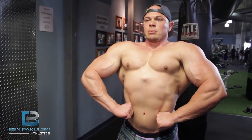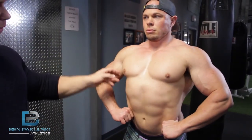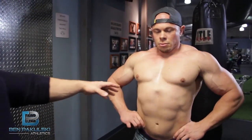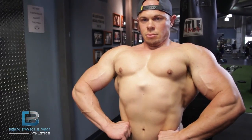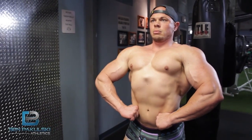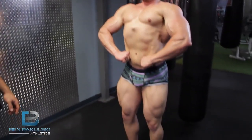Good, so one thing you see a lot of people do is they actually shrug up on this. What you want to try to do is relax for a sec. I want you to try to open your lower lat first. So by opening your lower lat first, you're essentially causing the shoulder to depress. Good, stay nice and wide, nice and tight through those pecs and arms. Squeeze the brachialis. There you go. Good, legs, squeeze hard, bend them a little bit. Good, nice and tall through that chest.